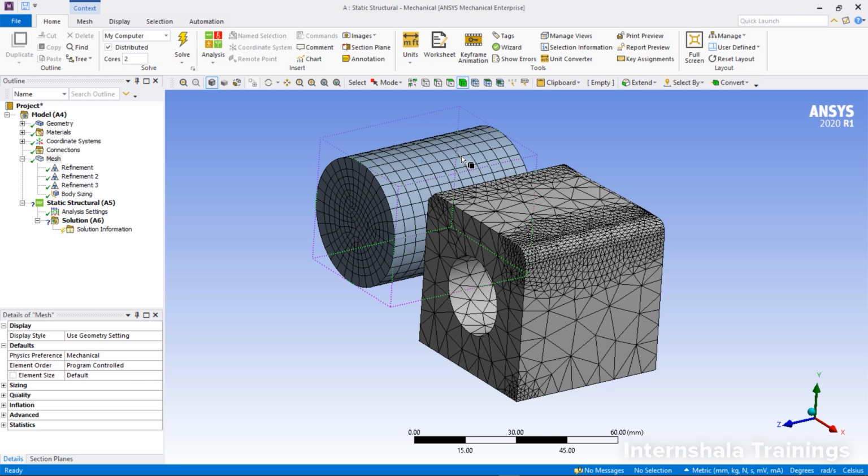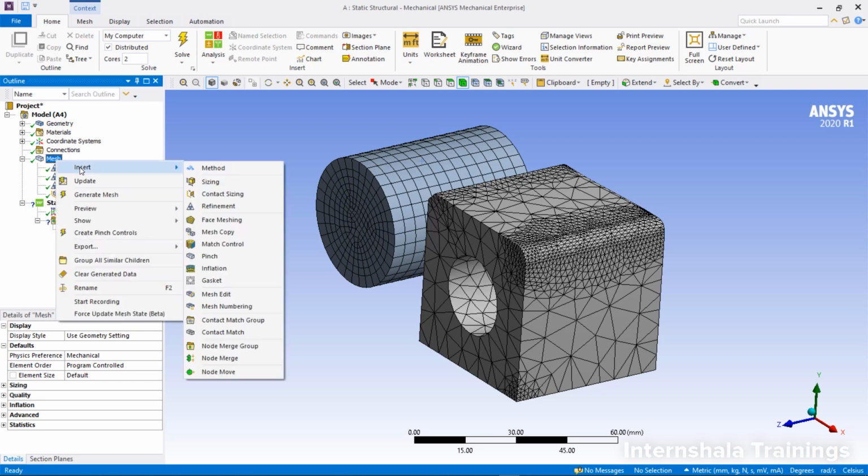Likewise, this sizing option can be used as a refinement option for bodies, because you can't directly use the refinement option on the bodies. You can only use the refinement option on either surfaces or edges or vertexes, but you can use this sizing option on any kind of geometric element. It may be volume, it may be surface, it may be a vertex, it may be an edge. But remember, when you are using this body sizing, there is a specific option you need to set when you are using this option for vertex. So that we are going to see.